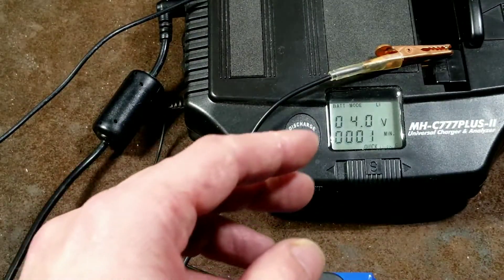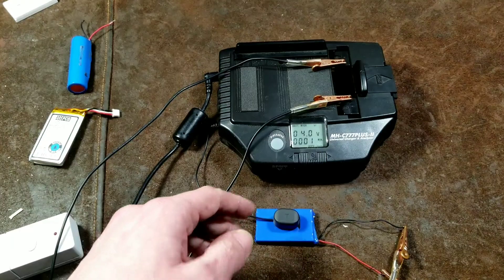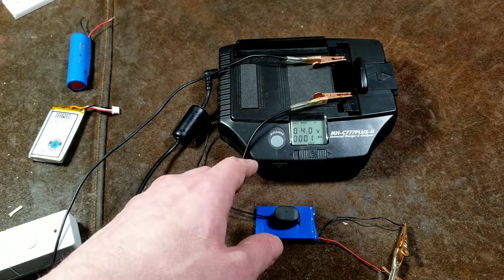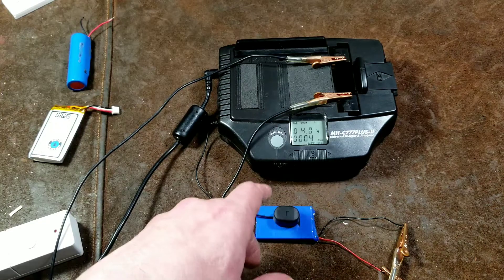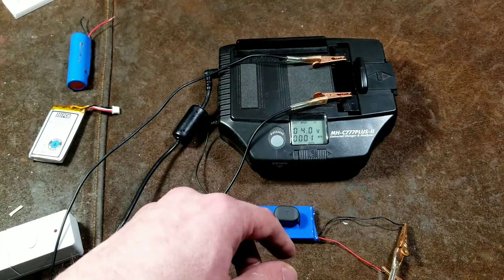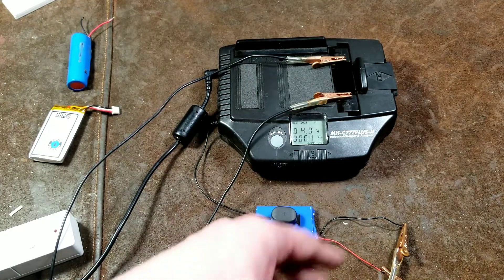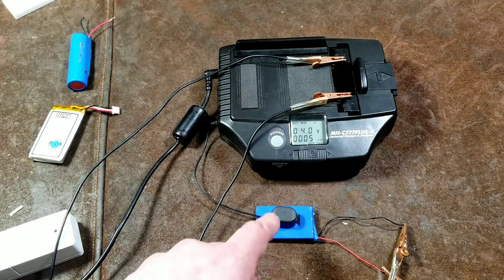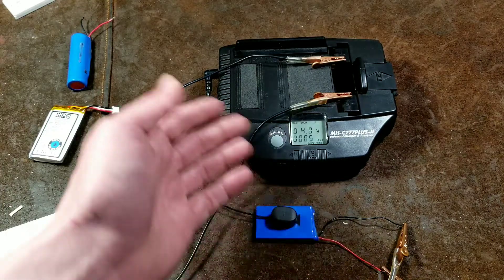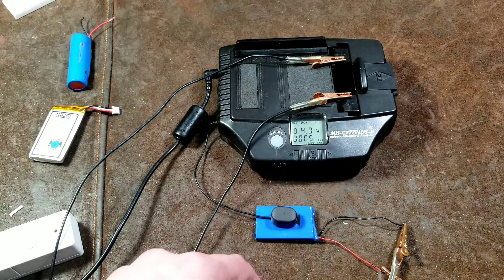That was kind of the point of this review — reviewing the Maha because I've had it for a while and it's always worked pretty good for me. It always seems like first-generation battery chargers inevitably have some kind of issue where somebody will have one that catches fire — usually when you have a pack that's already charged and you hit it again, and the charger doesn't see the proper charge curve and overcharges it. So it's always important, and it's really nice that this one does have an independent temperature sensor for extra safety when you're using all these different random battery packs. It's a big deal. They're pretty cheap on eBay, so if you're into any of that kind of stuff, this one has worked fine for me as a little demonstration on how easy it is to charge random battery packs.